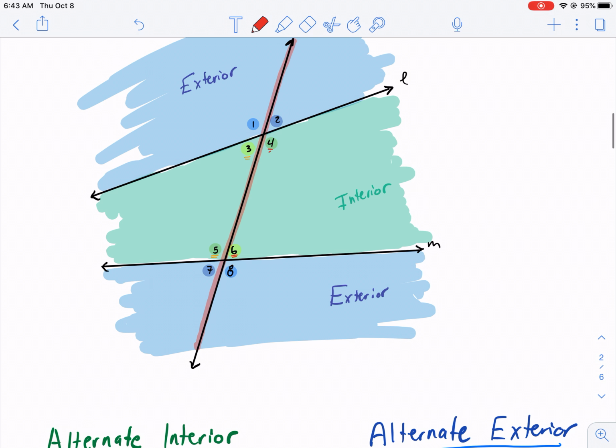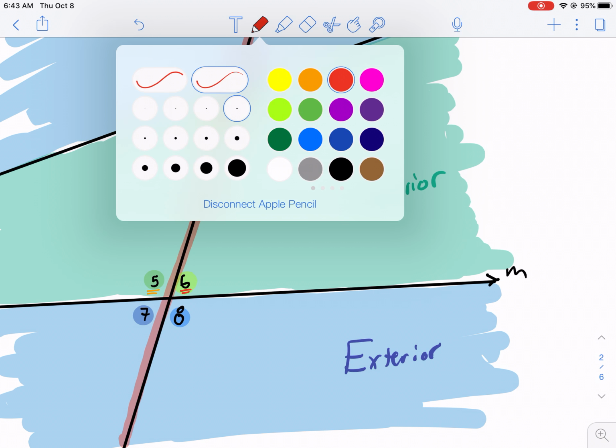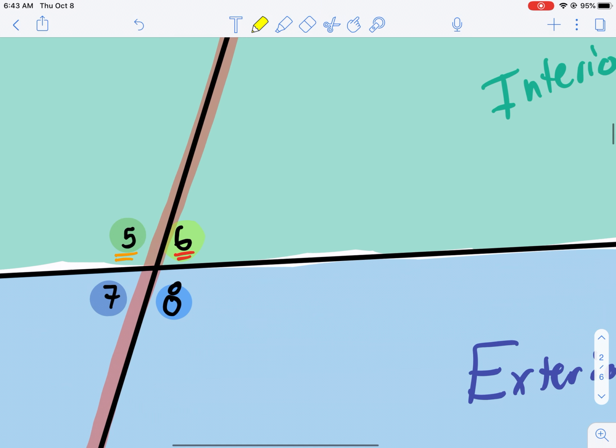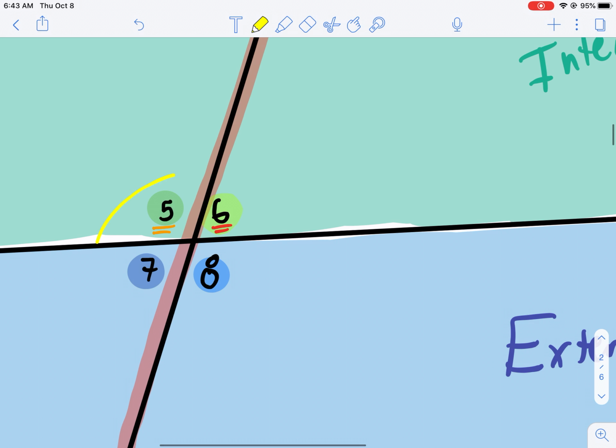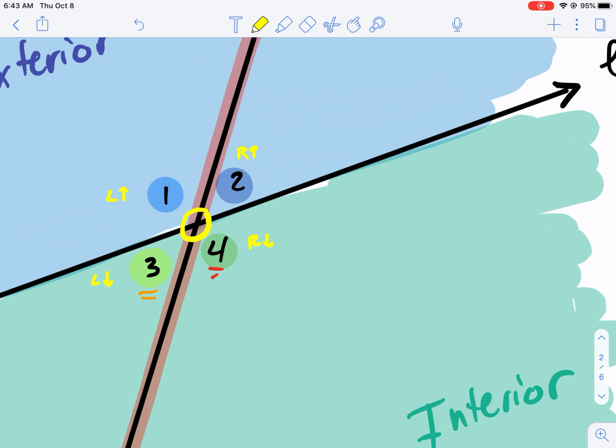This is probably the trickiest one for most people to understand. And it's because we need to look at the intersections. So as you look at the intersections, you'll notice that we have like an upper right, so we have a right upper and we have a right lower. And then we have a left lower, and then we have a left upper. This is always true. You're always going to have this. So same deal here. You're going to have right upper, right lower, left lower, okay? So that's something to keep in mind.